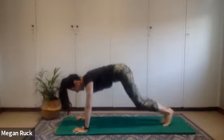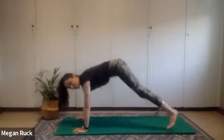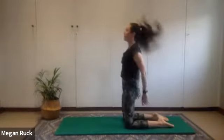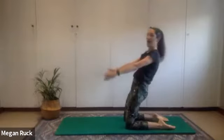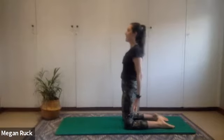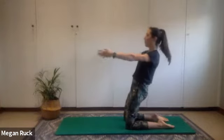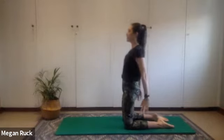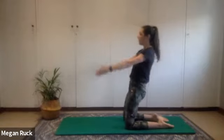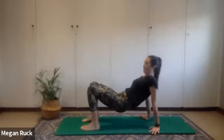We go 10, 9, and 8, 7, 6, 5, 4, 3, 2, 1. Lower knees and tuck. We go 10, and back, and 9, and back, 7, and back, and 6, and 5. Good work. 4. You might lean a little bit less, going at the speed, that's fine. 3, last 2, last 1, release. Thumb around, spin your legs, up you come, in your back.